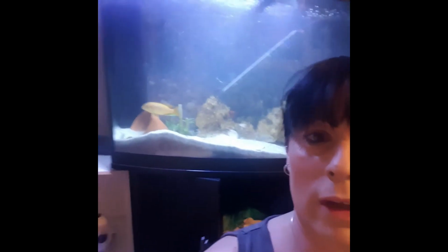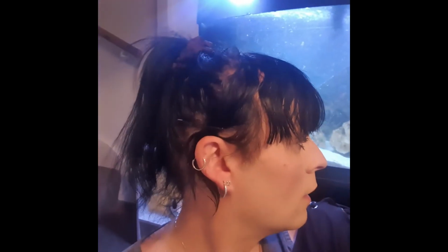Okay, so that's all the water filled up now, the tank is full. So I was a little bit sneaky. Normally I would just put the hose pipe straight into the main part of the tank, but on this occasion I put it back into the filter. So the water is cloudier than normal, purely because, and this is the reason why I've done it, it's helped to clear out all of the crap from the filter. So yes, the filter's going to suck it back in, but this time it's come off the inside and it's all going to be stuck to the sponges, so it's going to take a little bit more time now for it to clear, but it's going to be worth it in the long run.